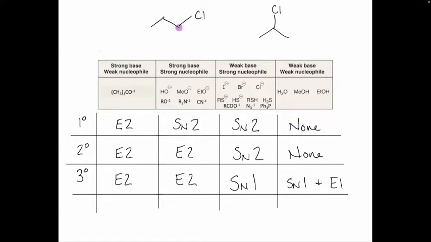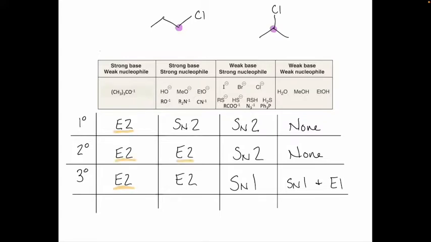In a primary, that carbon that you're substituting, what we call the electrophile, is really easily accessible because it's kind of sticking out right on the end there. Whereas if you have a secondary or a tertiary, it's a little bit more buried. It's a little bit harder for the nucleophile to get to. So that's why in this particular category, the substitution is only for the primary, whereas secondary and tertiary undergo elimination reactions.